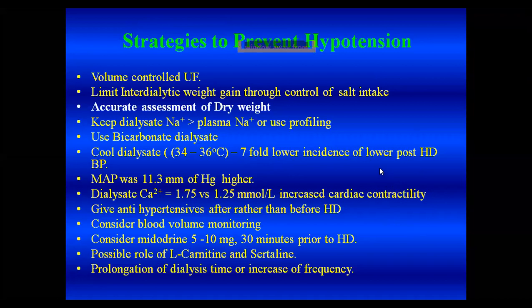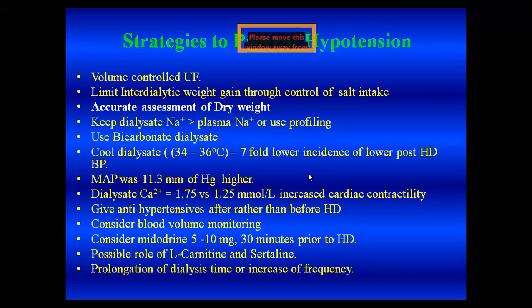So, cool dialysate, well, sevenfold lower incidence of hypotension. We could use a slightly higher dialysate calcium, which increases cardiac contractility. But importantly, midodrine is now available and becoming more and more available. There may be a role of L-carnitine and sertraline, and most importantly, prolong the dialysis time or increase the frequency and accurately assess the dry weight.